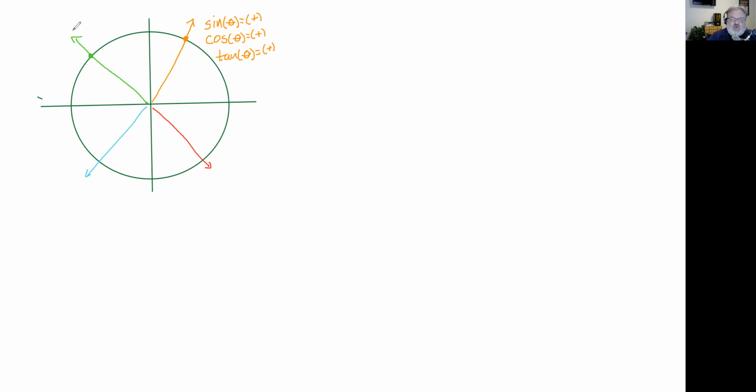So what about over here in quadrant 2? What about the sine of our angle in quadrant 2, the cosine of our angle in quadrant 2, and the tangent of our angle in quadrant 2? Letting the colors differentiate between which ray we're talking about. Are all of them still going to be positive? Che, you're saying no, because that would be boring, right, if they were all still positive. Which ones are positive and which ones are negative, though?